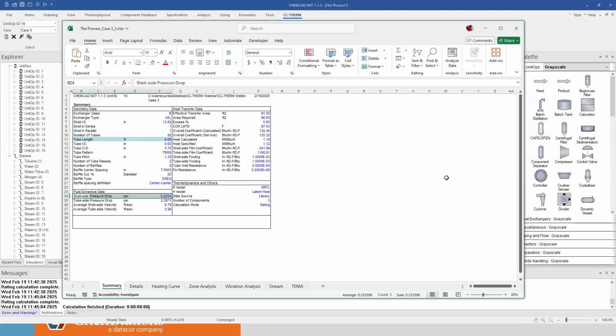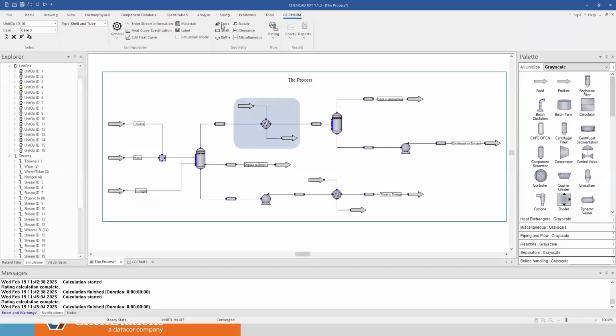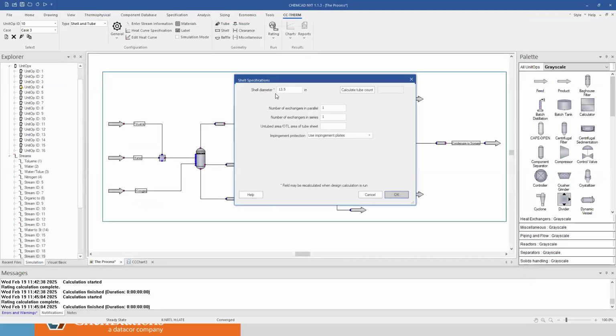I'm within the criteria. My shell side pressure drop is still within the criteria. My tube velocity went a little bit lower, but it's okay. It's just because I increased more tubes. But as you can see, I can actually put 0.25 and my velocity will increase as well. So we can actually do that. There are no flags, so let's go back here.